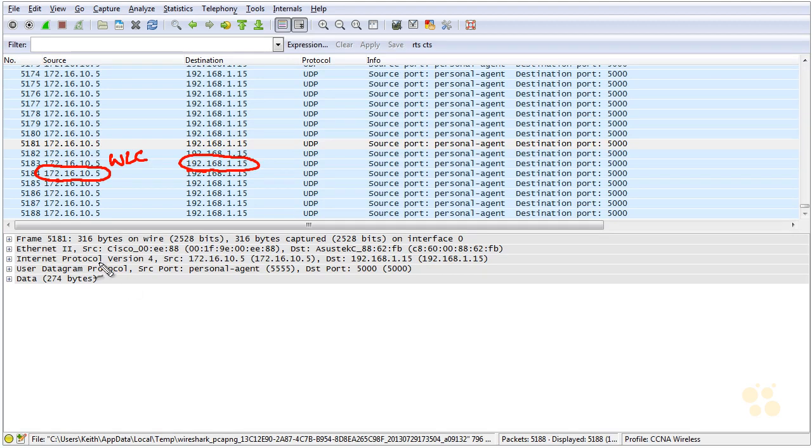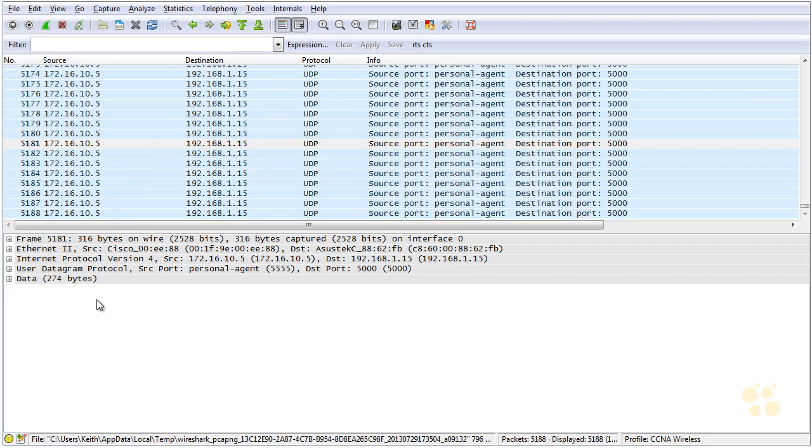And we might be saying, well, Keith, this doesn't look very interesting. It's like it has the IP address of the controller and this PC. How is that helpful? Well, we need to give Wireshark a little clue on this type of traffic so it can actually properly dissect it and elaborate on it for us.